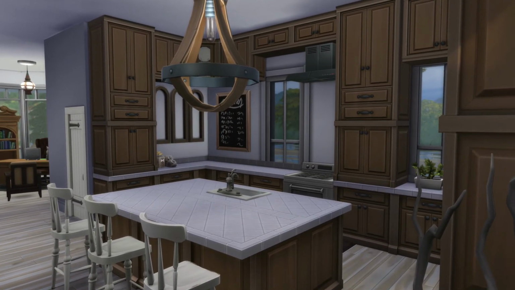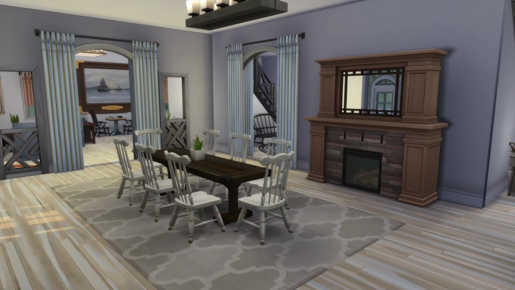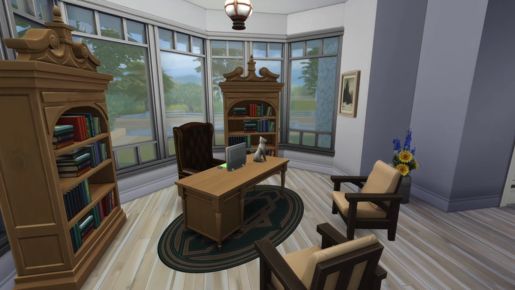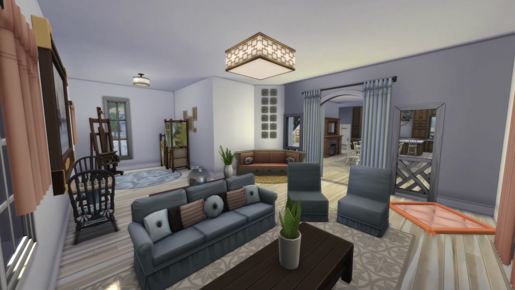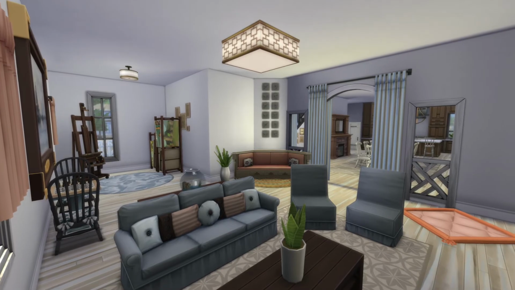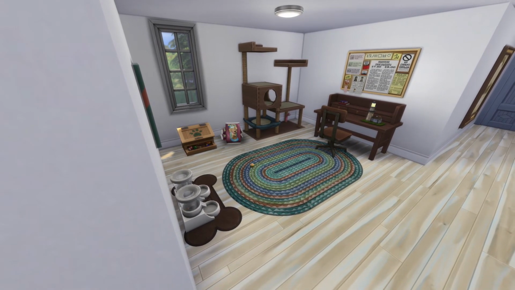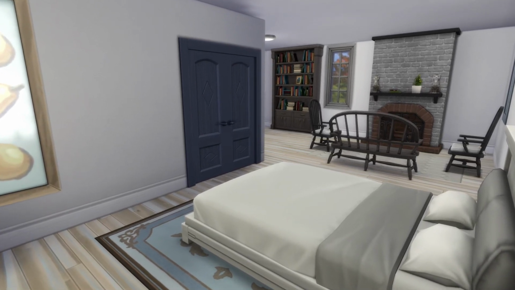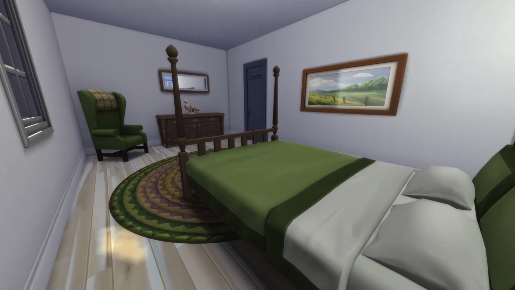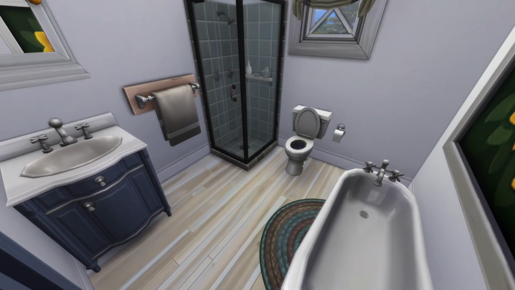I love this kitchen. I don't know how I end up loving it so much, but I really do like it a lot. And then there's the dining room, the office area with that pretty honey-colored wood. Here's the living room, which ends up being kind of like a peachy pink and blue color. This is that area I was talking about earlier that is upstairs between the guest bedroom and the master. And then here's the master, here's the guest room. This is one of the bathrooms.